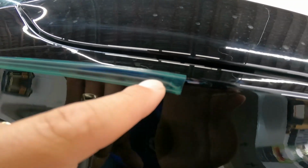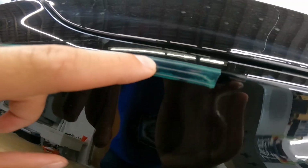I'm gonna pull it back, put some tape on it so it stays. Then I'm gonna pull it. And then I only need this piece right here and this piece. This underneath it on the bottom is just null and void. It doesn't even exist, what I'm doing. So then I'm gonna taper it so it comes down slightly in an angle right down here, and that's it. Simple enough.